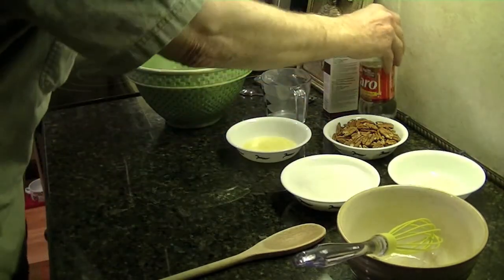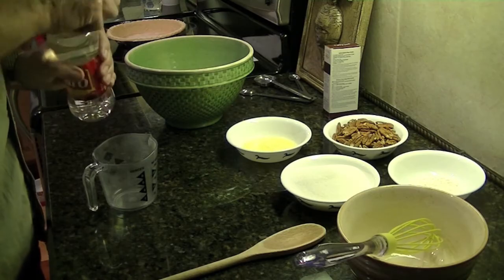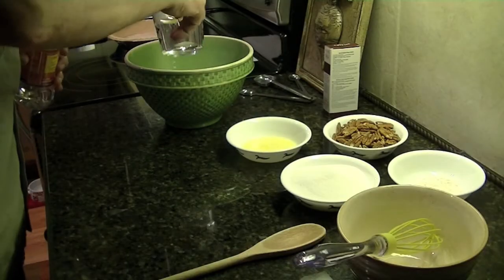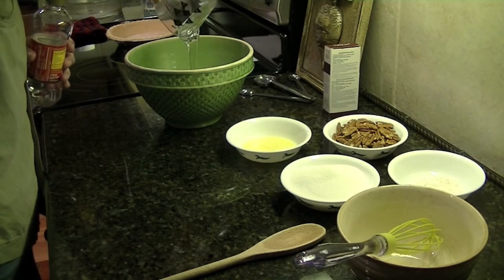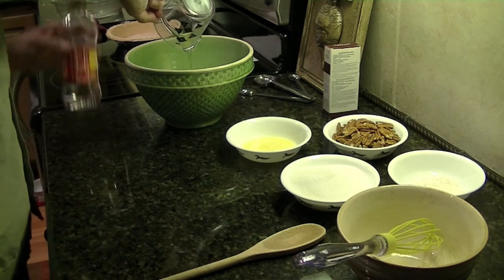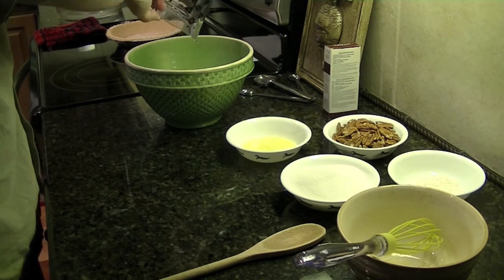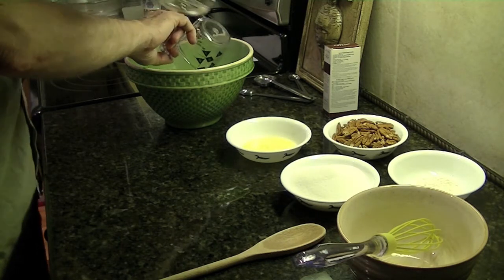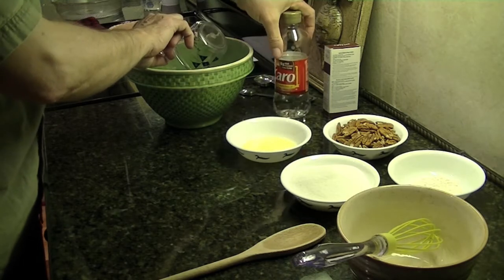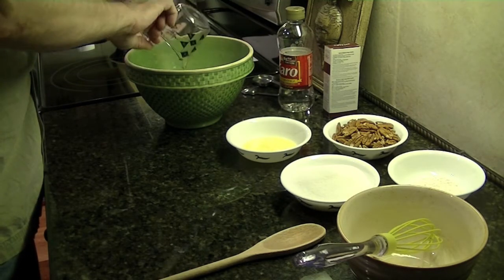At that point we can add a cup of the Karo syrup. And it looks like we would have enough for 2 pies, because this is a pint. So we're going to leave that right there for the time being.